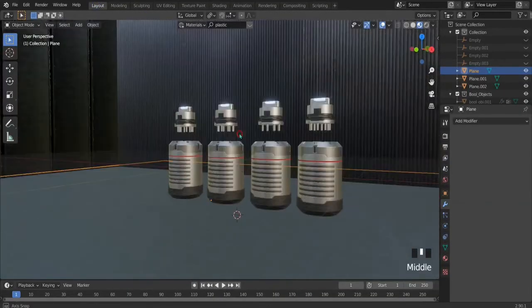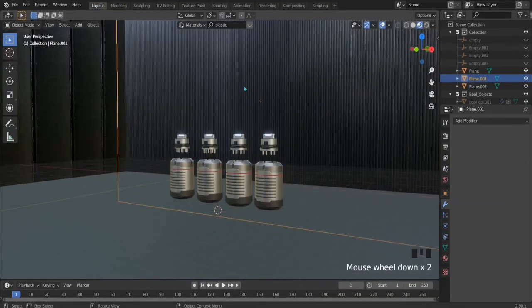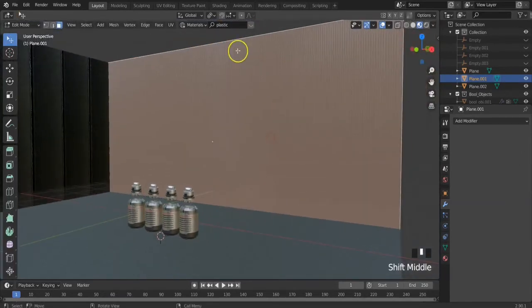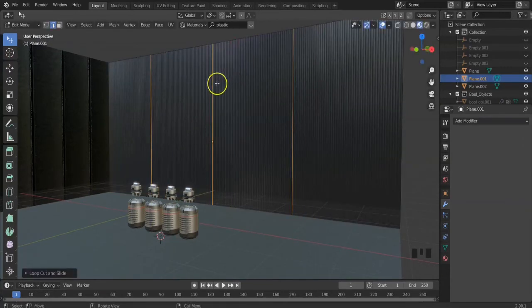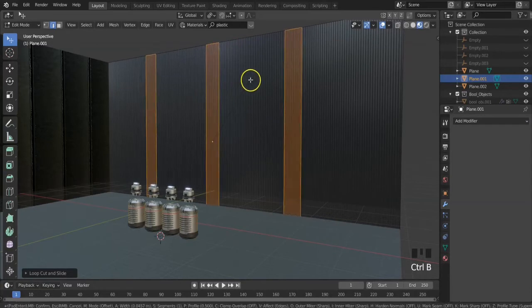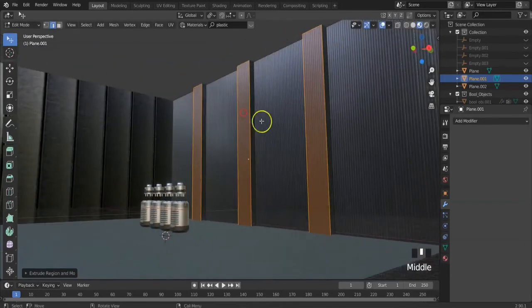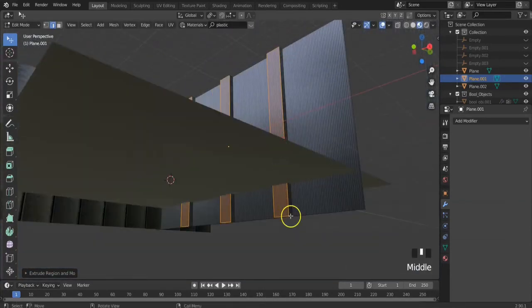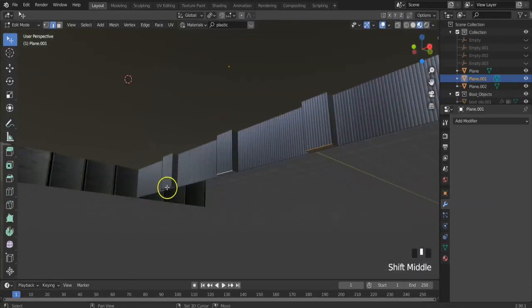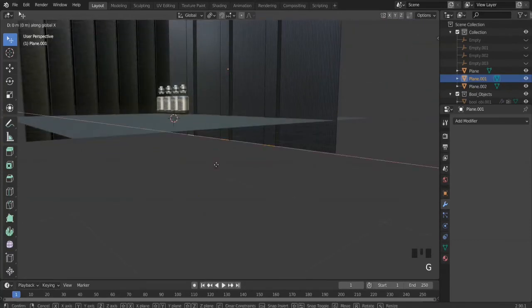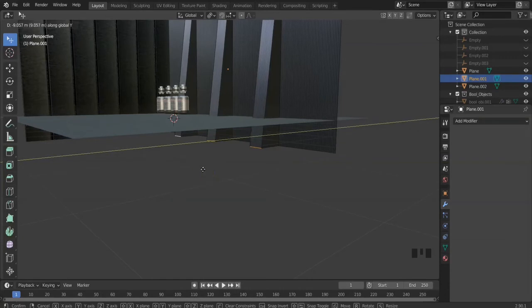We have added in some basic textures to our scene, but I'll be adding in some sci-fi planes to this. First, let's add in a simple edit by adding in some loop cuts. Control R, and then I'm going to bevel these to something of this sort, and then I'm going to extrude them outwards. Now I'm going to select the base by going into selecting these edges by going into the edge select by clicking number 2. I'm going to G, and in this axis I'm going to bring it out.